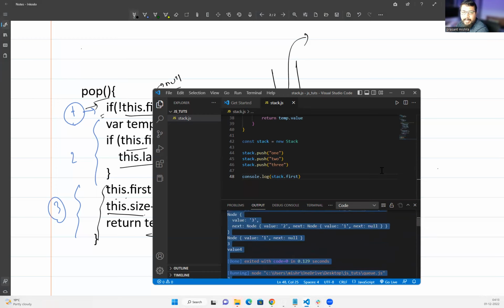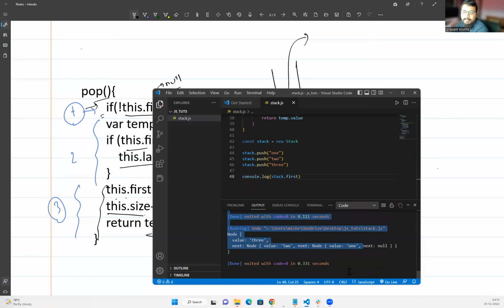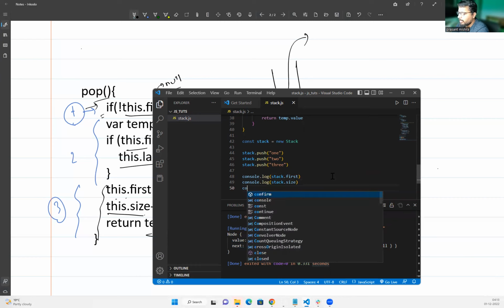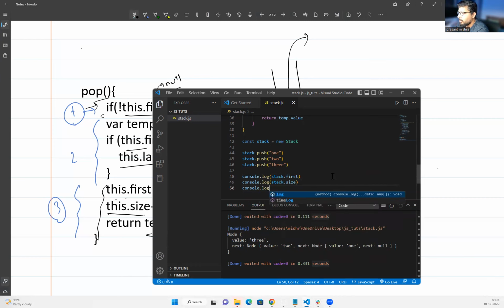Okay, now let's check the next thing. Console.log stack.size. And let's print one more thing, console.log stack.pop.